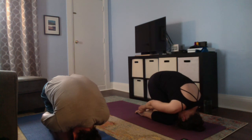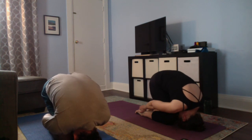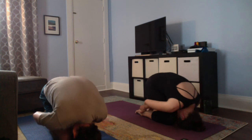Not much weight should be in the head. Pull hard on the heels. Lift your shoulders up away from your ears. Bring your heels together. Press the tops of the feet to the floor. Remember, not much weight in the head. Pull harder on the heels. Hips up. Hips up. Stretch your back top to bottom. Hips up. Nice and easy.